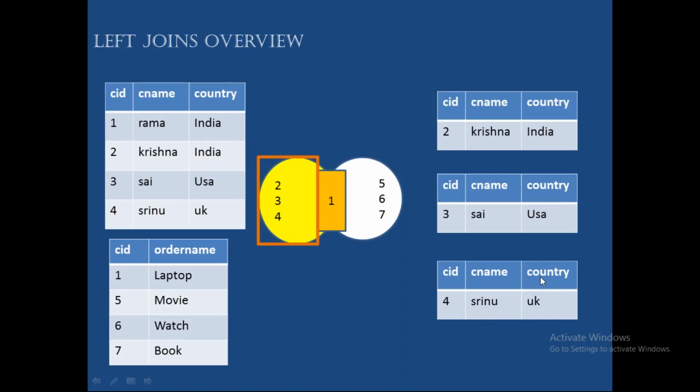Here I'm just taking one record, but in real-time projects, you will see a lot of records for India, a lot of records for USA and UK. I have come across these kinds of things, friends, because maybe your client is getting data from different regions, and finally they want to process it at once.